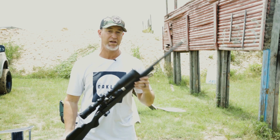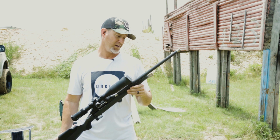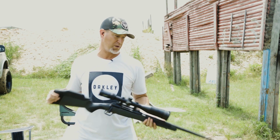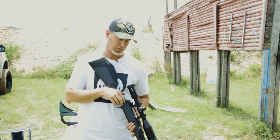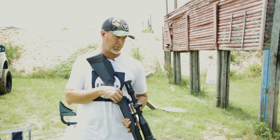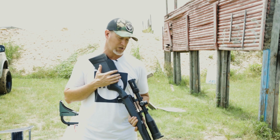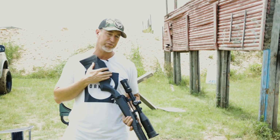This is definitely going to make it into my hunting rotation. This is going to probably be my number one gun going into the field on any kind of elk hunt or, you know, whitetail or axis or anything like that. So Savage did a really good job with this thing. I'm extraordinarily happy with it.